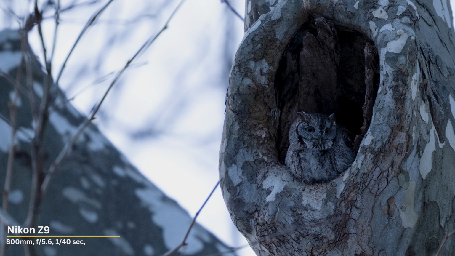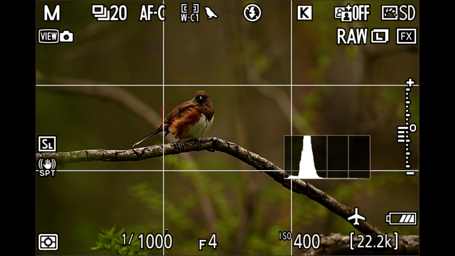Because you can only have a shutter speed that high if you're willing to also increase your ISO, because chances are you're not going to have perfect lighting. You're going to have probably low lighting, especially in the forest. So you're not going to be able to have your shutter speed as high as you want, because otherwise you're going to end up having to bring your ISO really high. Now, the cameras these days are really good at having high ISOs, but still you want to keep your ISO relatively low so you don't introduce that noise to the image.